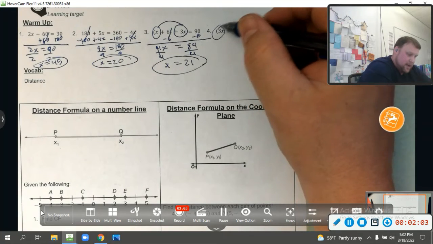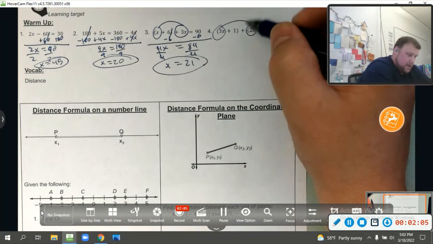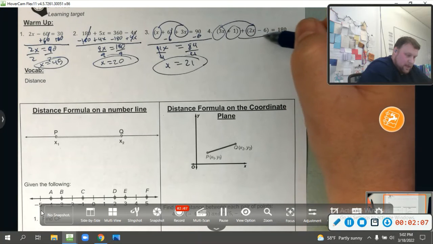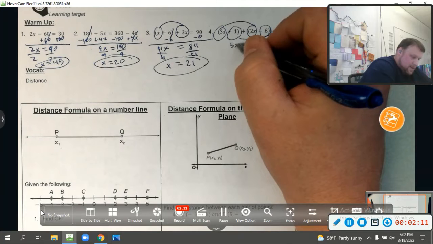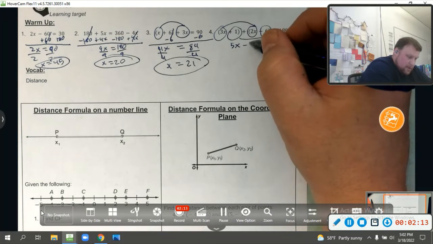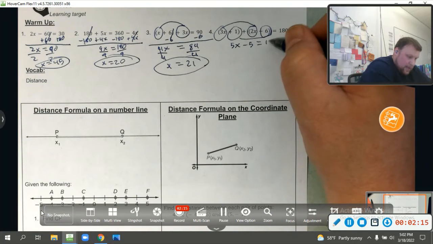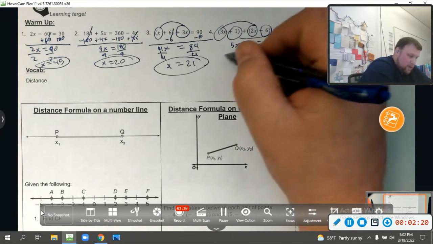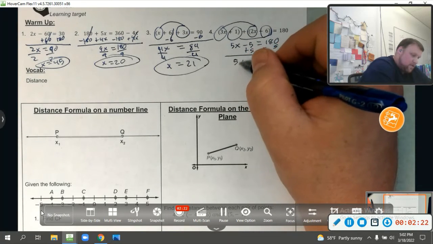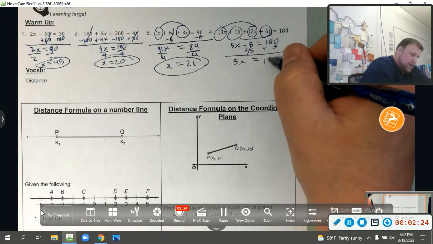All right. Again, because of the plus, those are unnecessary parentheses. I'm just going to combine x's, and I'm going to combine the numbers. I get 3x plus 2x is 5x. 1 minus 6 is minus 5 equals 180. So let's add 5 to both sides. We get 185. So 5x equals 185.